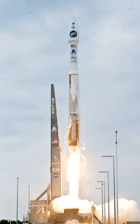Accommodation points for parallel stages, both smaller solids and identical liquids, are built into first stage structures. The 1.5 staging technique is no longer used, having been discontinued on the Atlas III with the introduction of the Russian RD-180 engine. The RD-180 features a dual combustion chamber, dual nozzle design and is fueled by a kerosene and liquid oxygen mixture. The main stage diameter increased from 10 feet to 12.5 feet. As with the Atlas III, the different mixture ratio of the engine called for a larger oxygen tank compared to Western engines and stages.